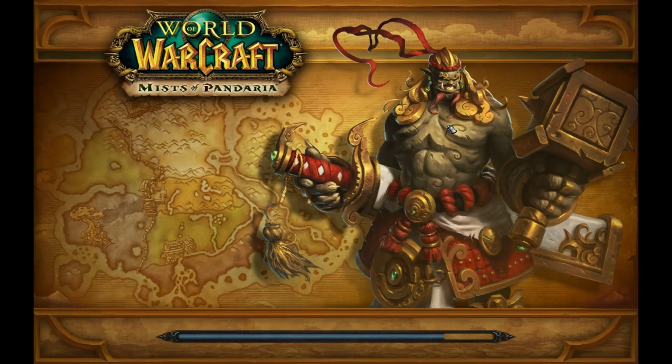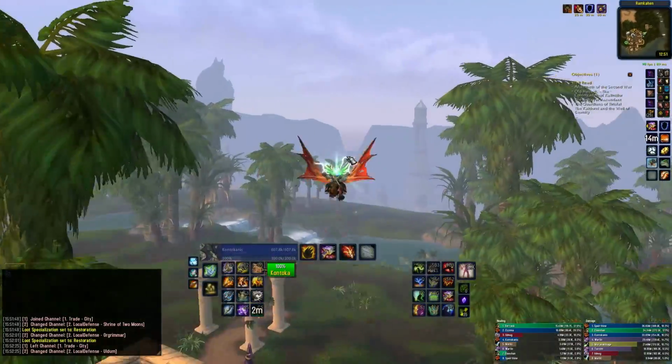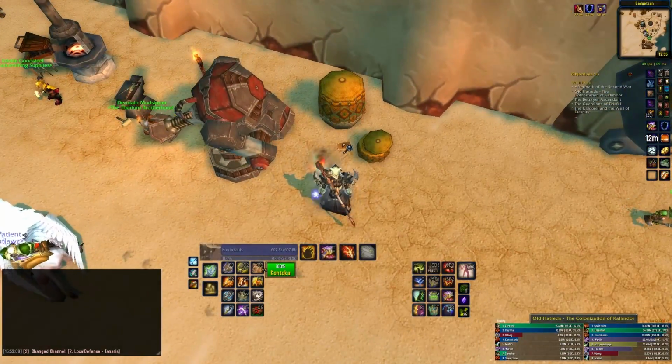Here I use my Astral Recall and port to Orgrimmar and then to Uldum, but if you can't do this, just fly to Tanaris and head for Gadgetzan. The book here is outside next to the blacksmiths between 2 baskets on the southern edge of Gadgetzan.